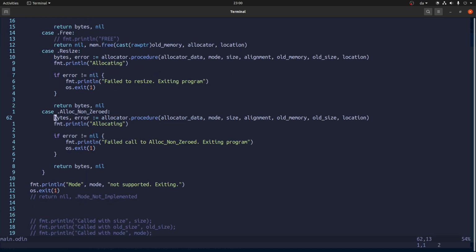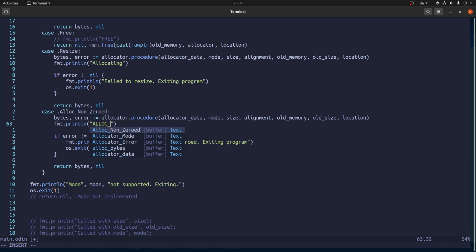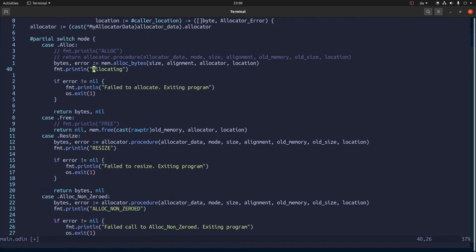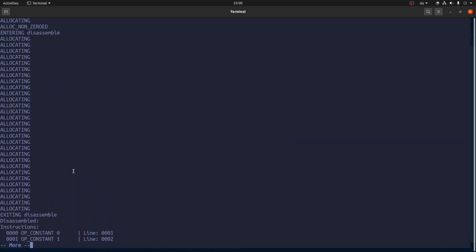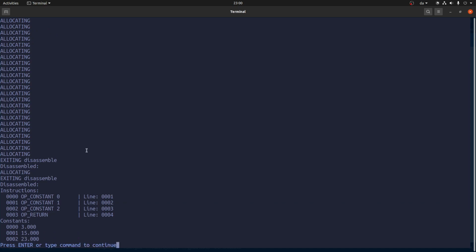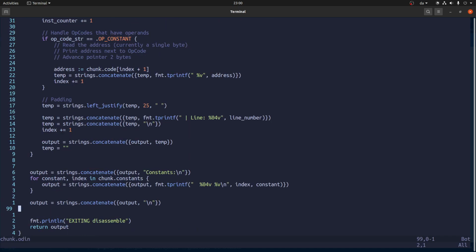And let's actually add alloc not zeroed, resize, and allocating. Let's run that. So it's really only doing allocations, and there is no free.